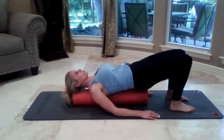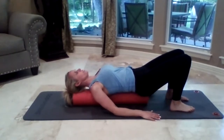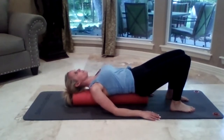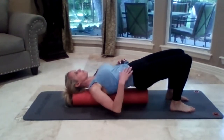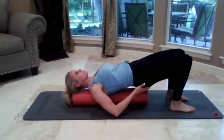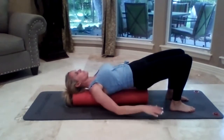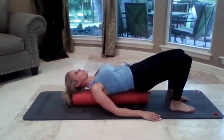You'll scoop and roll back down, but you'll get that nice opening of the chest and shoulders, keeping the arms down. You'll tuck the pelvis, lift the hips into the air, but try to put a little bit more of the engagement into the abdominals instead of the glutes. They're going to work no matter what. Try to pull into the abs here. You're going to scoop and roll back down.